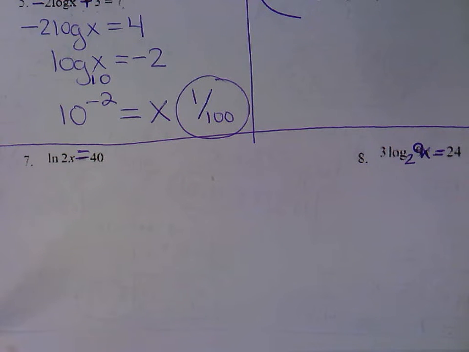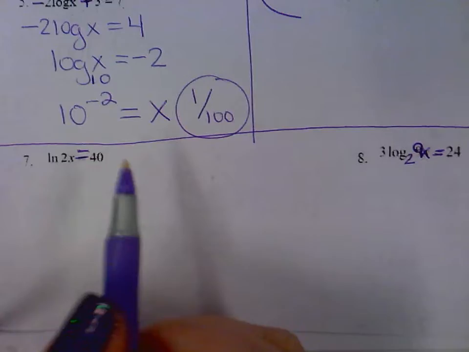can change it into exponential form, right? So if I start with log, I'm going to jump it into exponential form. Same thing, if I start with exponential form, I can rewrite it as a log, and that can help me solve the problem. So I'm going to rewrite this in exponential form.